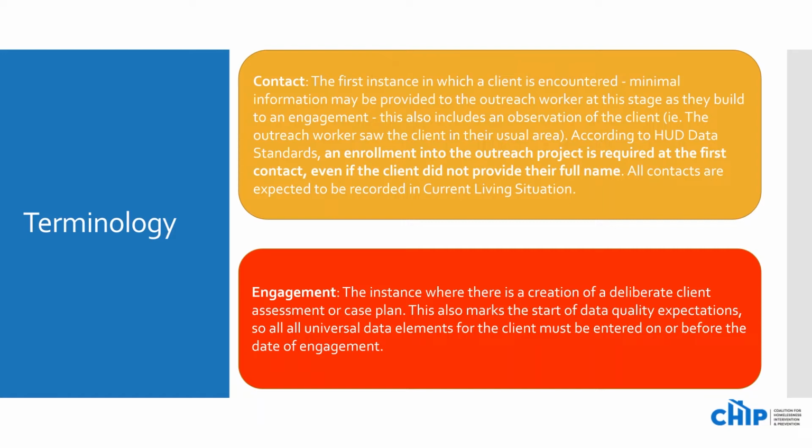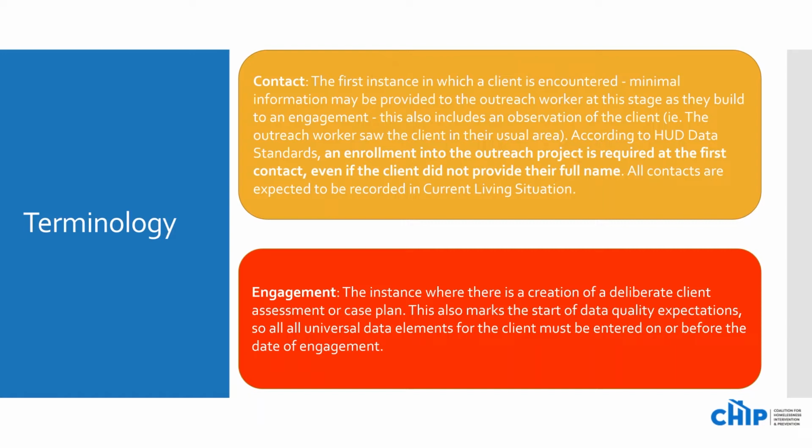This is an initial contact that we have with someone. After that initial contact, what we try to do is get their name, their phone number, whatever it may be. They may not give us that full information, but if we have their name and where they lived the night prior, then HUD requires that we actually enroll that client into our street outreach project, and then document the current living situation for that particular client. And I'll show you how we're going to do that, and show you a way that we can do that quickly and cancel out of having to complete the entire assessment.